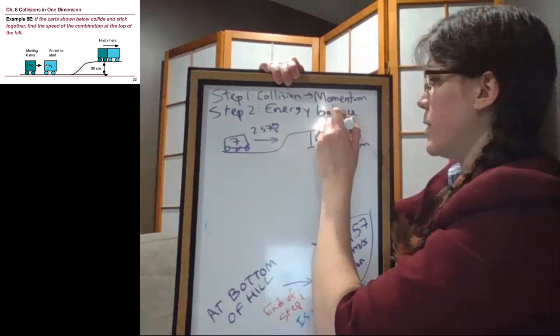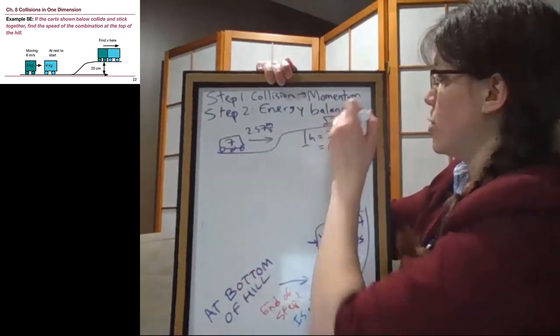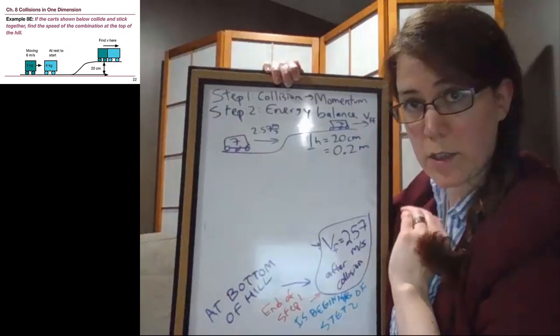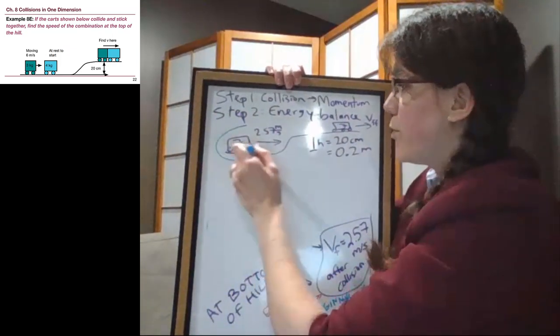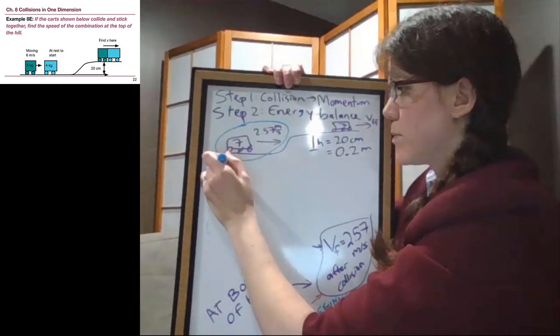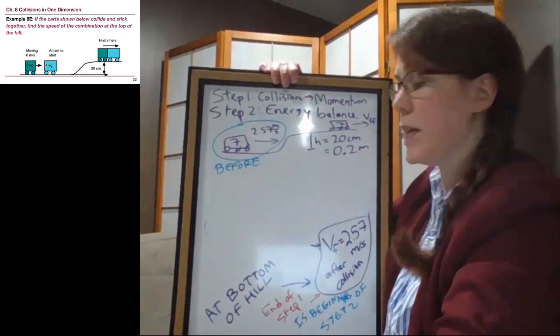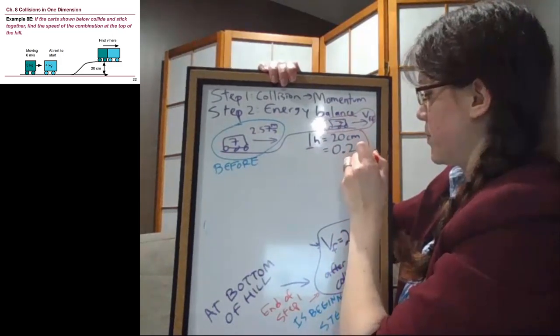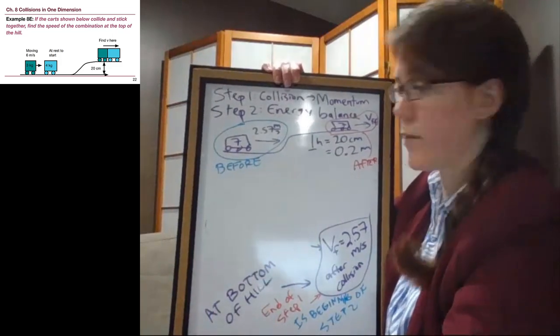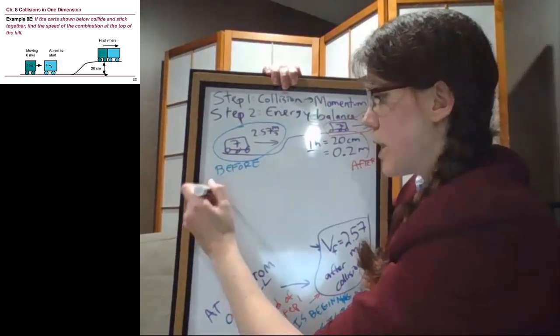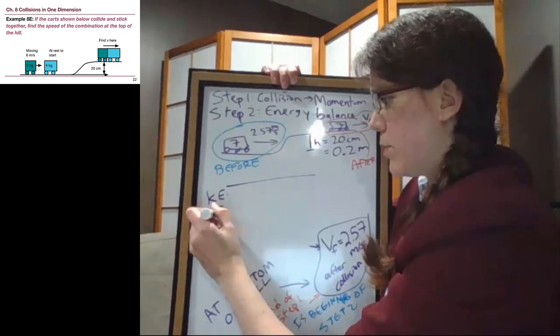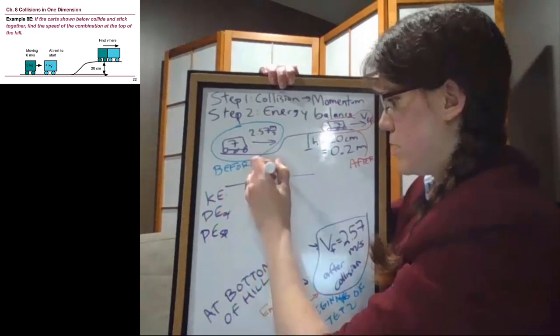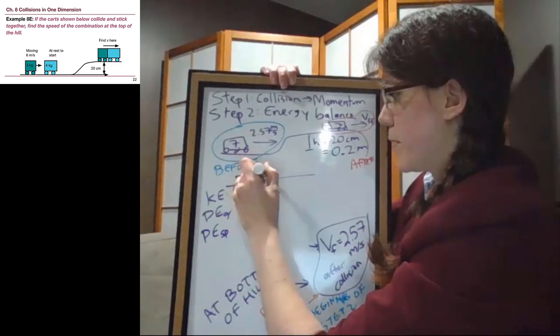And our goal is to figure out how fast this cart collection is moving at the top of the hill. And so I'm going to call this V final final, two Fs to make sure it's clear it's super at the end of the problem. And we have the before situation at the bottom of the hill and the after situation at the top of the hill here. Okay, should hopefully be looking like a chapter 7 problem. So we can do our standard kinetic energy search, potential energy from gravity, potential energy from a spring is now in our capabilities. So before and after.